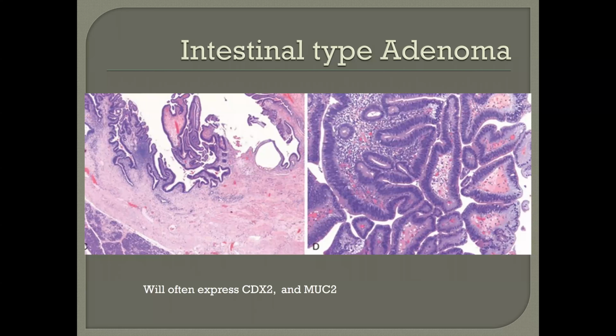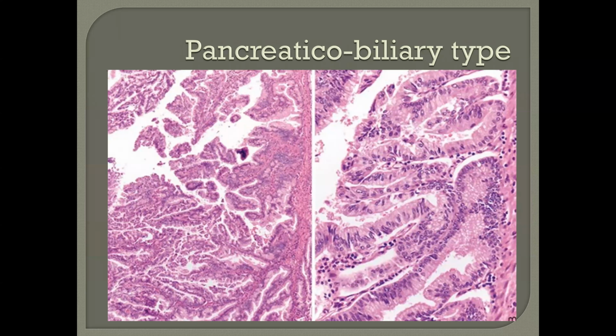However, in addition to intestinal type metaplasia, we can also see pancreatico-biliary type epithelium. This is the sort of epithelium that we would associate with pancreatic intraepithelial neoplasia or intraductal papillary mucinous neoplasias with low-grade degrees of dysplasia. And you can see it's got more clear cytoplasm, maybe a little bit of stratification and atypia of the nuclei, but this can be quite variable from just elongated enlarged cells with minimal basal atypia to even high degrees of carcinoma in situ.